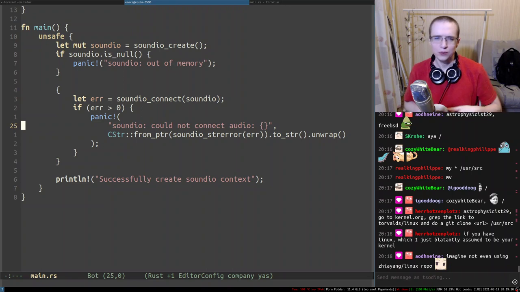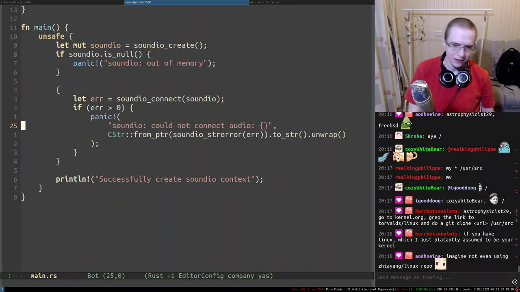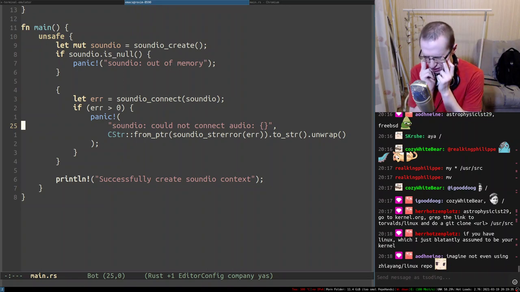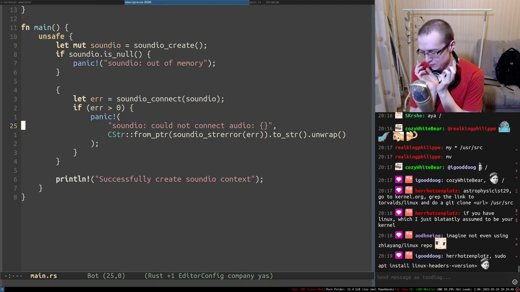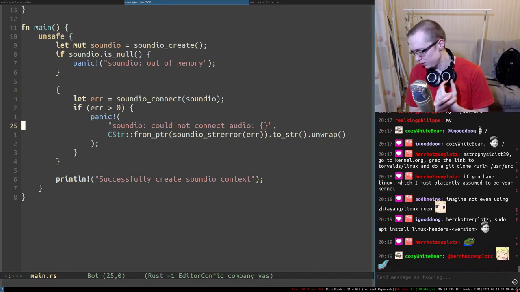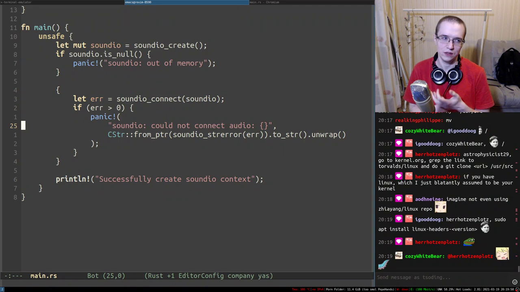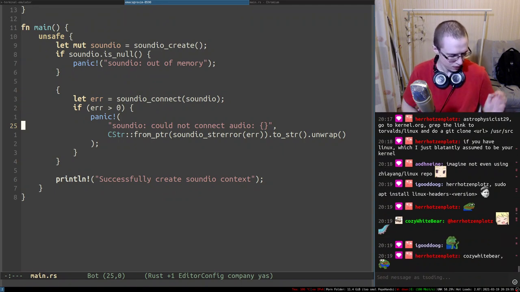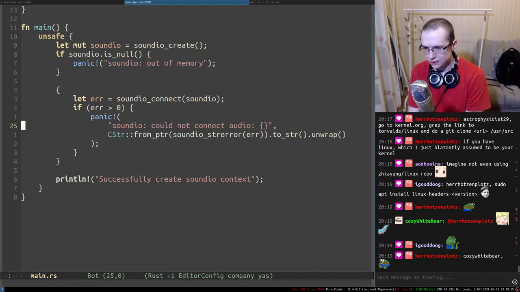You know what? I think we won't have enough time to do anything interesting with SoundIO anyway. Plus, I'm a little bit tired already, because I wasted all my energy on writing this SDL wrapper. So I think I'm going to call it a day. We're going to try to work with SoundIO tomorrow. Tomorrow we're going to continue this entire thing. All right, I'm going to call it for today.